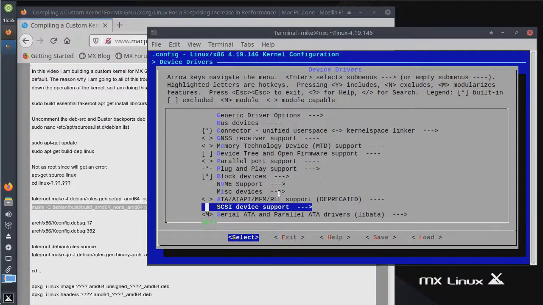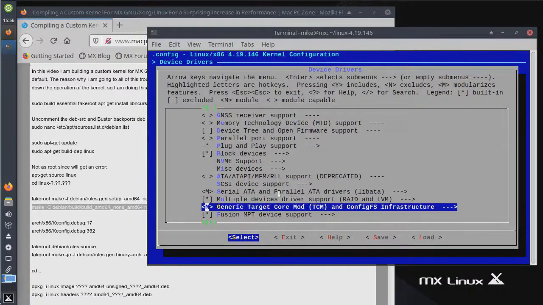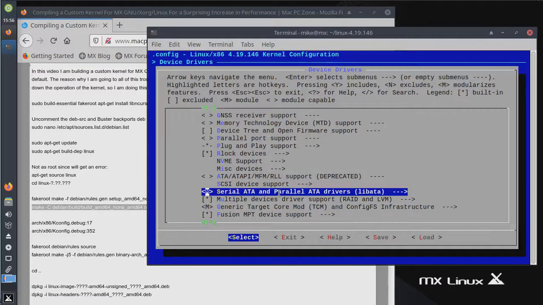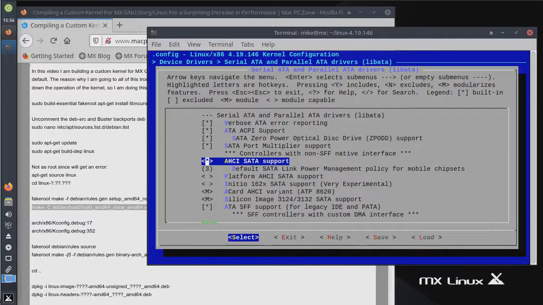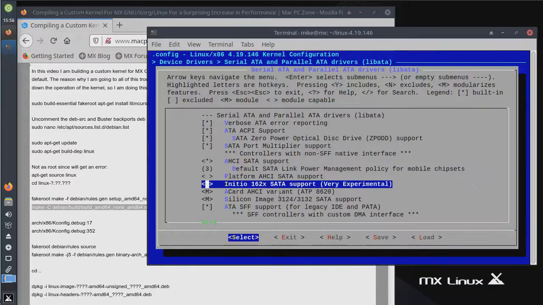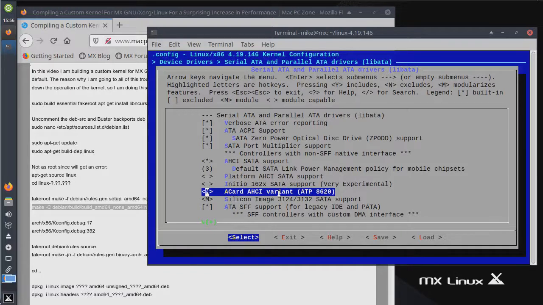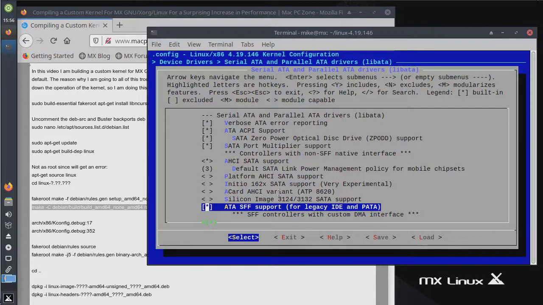Right, so now the easiest thing to do here is... And obviously if you do N here, then your machine is dead basically, it's not going to boot. So if you do yes here, and then just do yes for AHCI, that pretty much covers everything, because like 99% of boards out there use AHCI. The rest will use NVMe if you got one of the fancy machines.